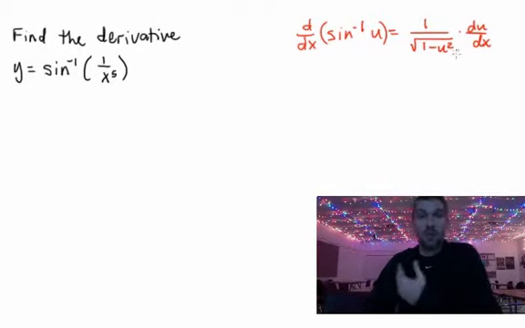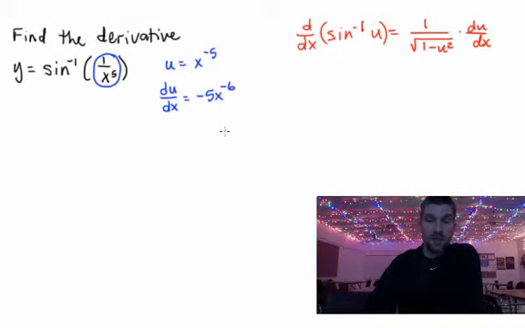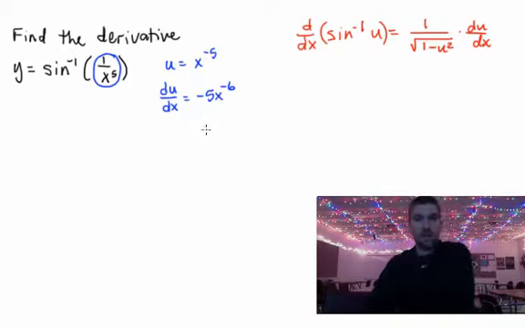So this is your derivative rule for arc sine. It's not really hard, except we don't have a u in our arc sine. We've got this other thing, this 1 over x to the 5th. That's going to become my u, and I'm going to rewrite it as x to the negative 5th. This is totally legal following my rules of math. So du dx is equal to negative 5x to the negative 6th power. I'm going to leave it like this for a little while. I might change it back, I might not. But this is a good derivative right here.